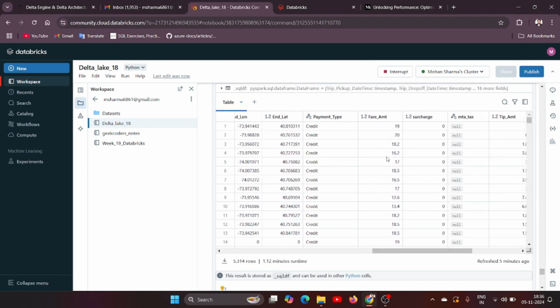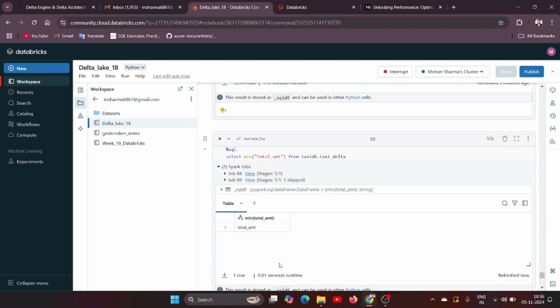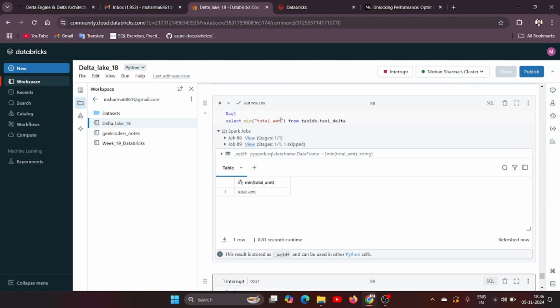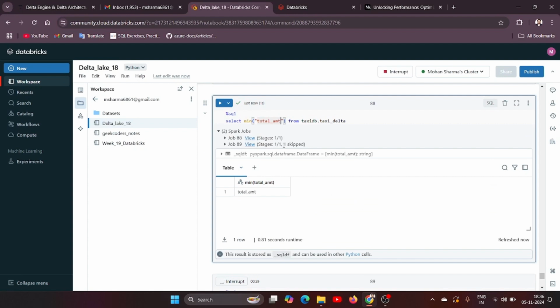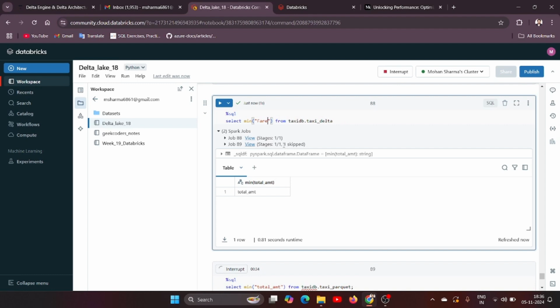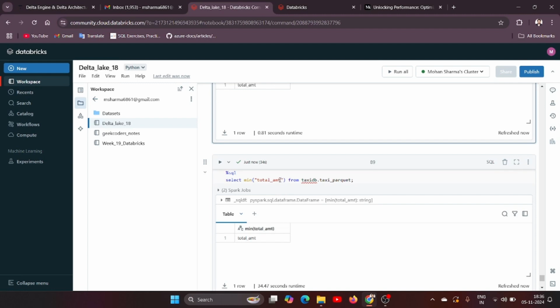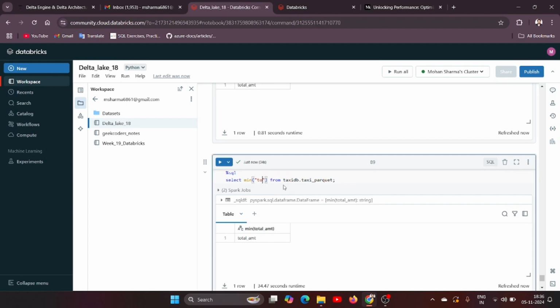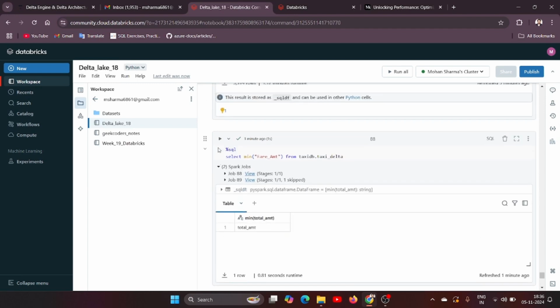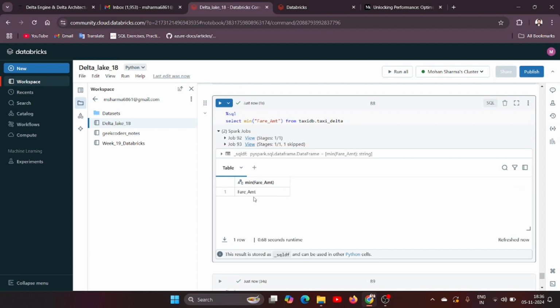Okay, we'll check the fair amount, fair AMT. Same query here. Some issue here. Empty. I'll run this, minimum fair amount.